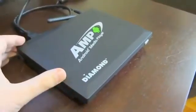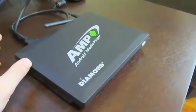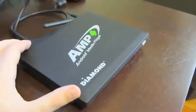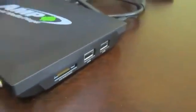So it has a 1 GHz AMLogic processor. It's an ARM Cortex A9 processor, which is reasonably fast. It's a single core chip. It's got 512 megs of memory and 4 gigs of internal storage, but you can also plug in external storage using the 2 USB ports or the SD card slot.